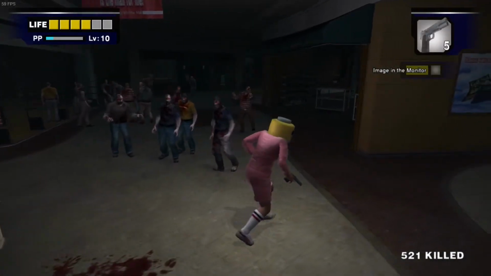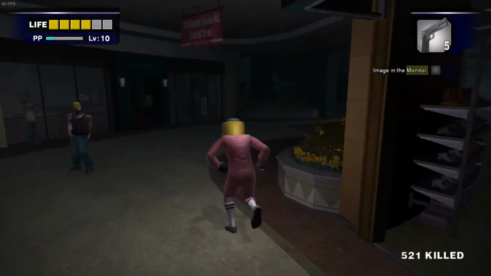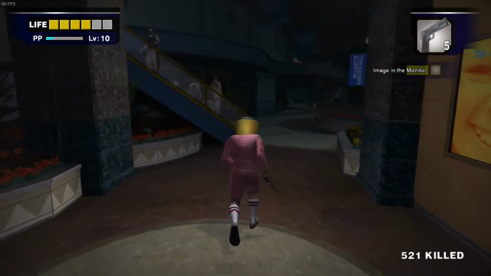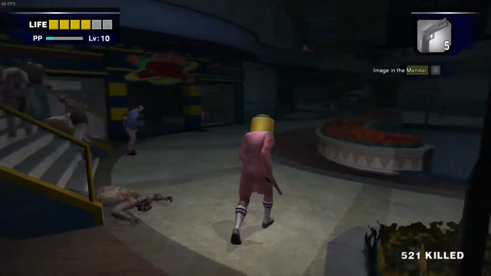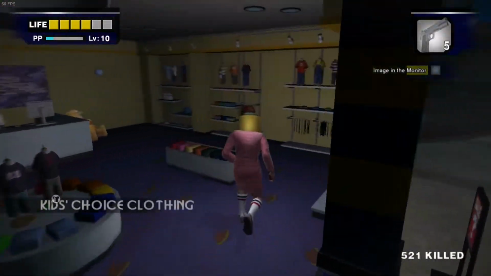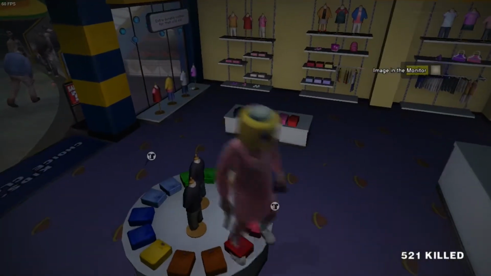Well, that's it for that. It was fun while it lasted, I guess. Where can I get the shotgun? At a gun store. Where's the gun store? I remember there being a boss fight with a guy at a gun store. It's in the North Plaza. There's one in the North Plaza.